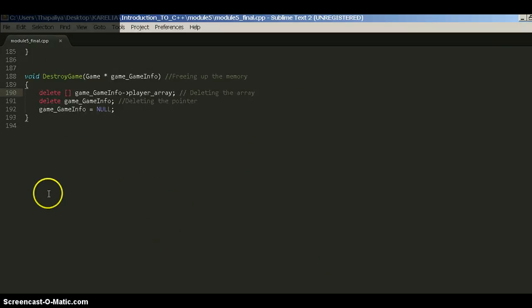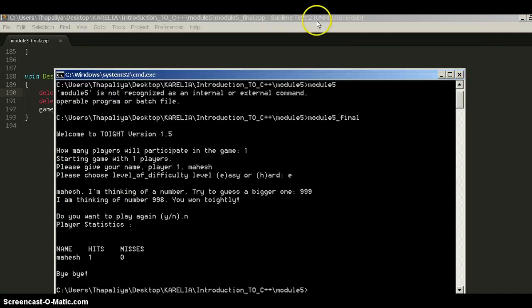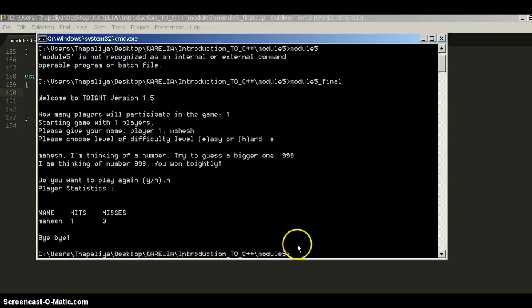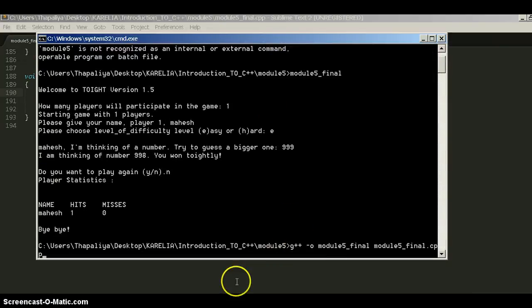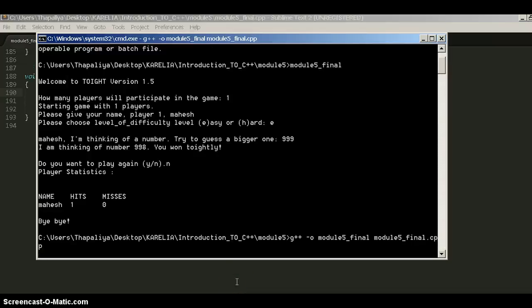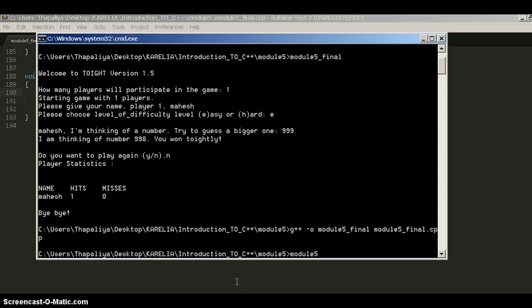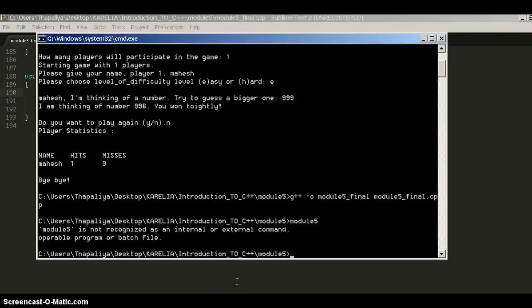So let's see whether it works or not. And I have already given the location, so let's see, it works. And then this one, oh, what is this?